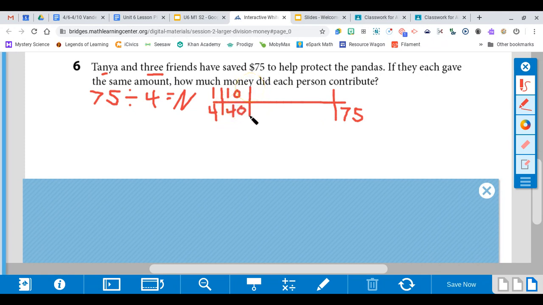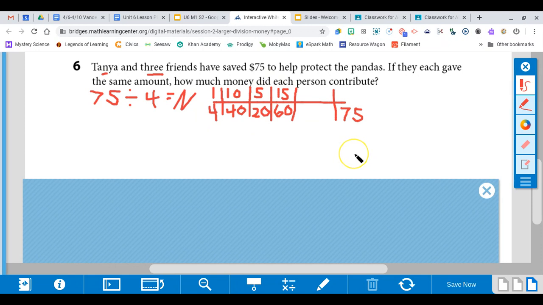And then I can think, well, if I double 10, that would be 20. But if I double 40, that's going to be 80. That's more than 75. So maybe I go at a halfway point. And if I have 5 groups of 4, that would be 20. Okay. And then if I combine those two and I add 10 and 5 to make 15, 40 plus 20 would make 60. And now, as you can see, we're getting pretty close to our 75 now.